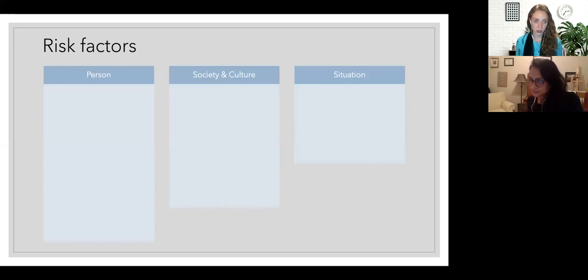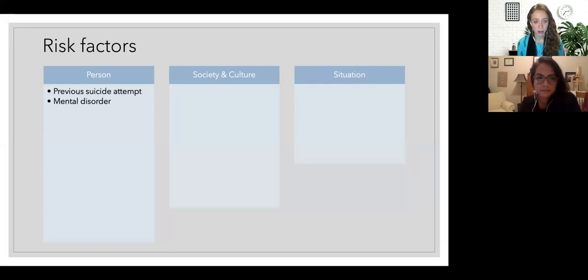So risk factors are what we call certain characteristics of a person, a society, or a situation that are often present when someone attempts suicide. This means it's statistically more likely that people experiencing these things will be at higher risk. Mental health professionals just call these risk factors. These are some common ones. This is not a complete list. And remember that not everyone facing these will attempt suicide. It's impossible to predict this with certainty, but we know that having these specific problems can increase danger for people.